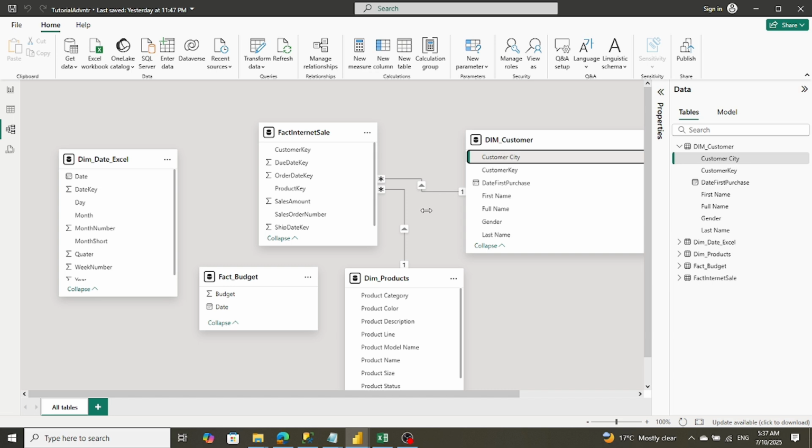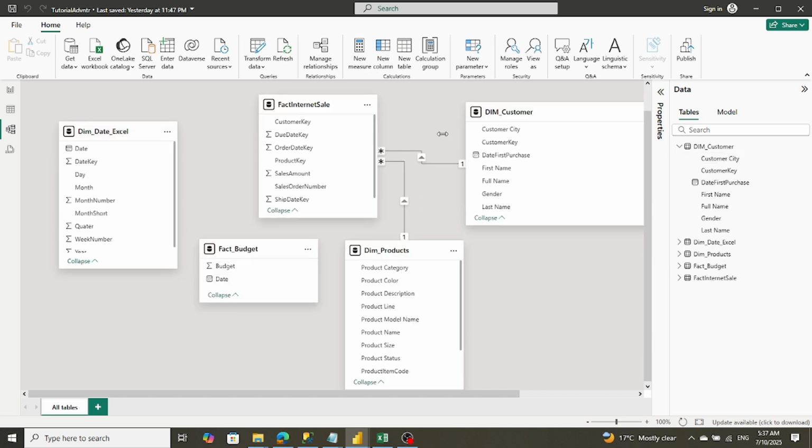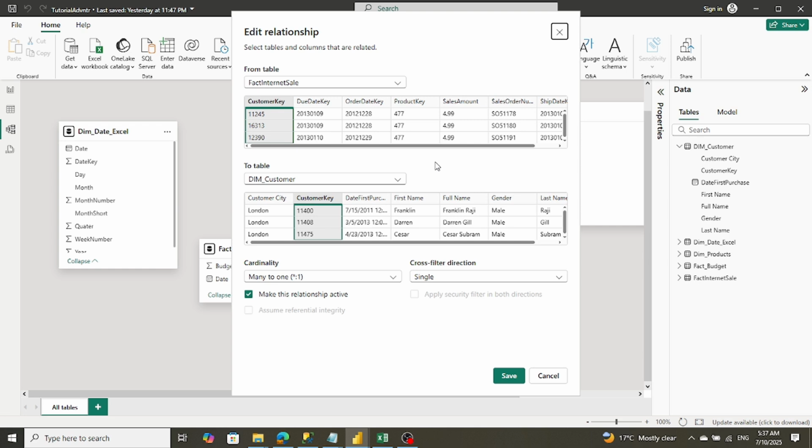So this is basically a many-to-one relation we have with the fact internet sales to dimension customer.